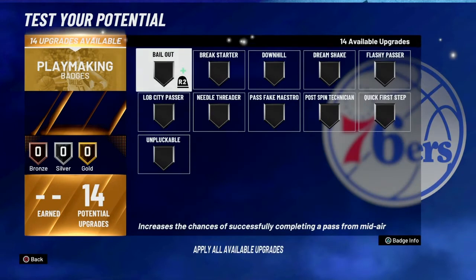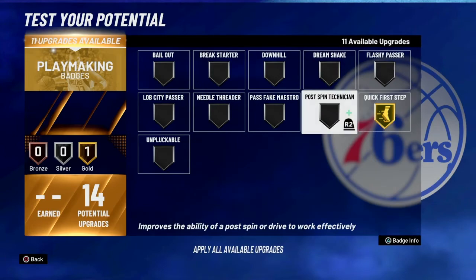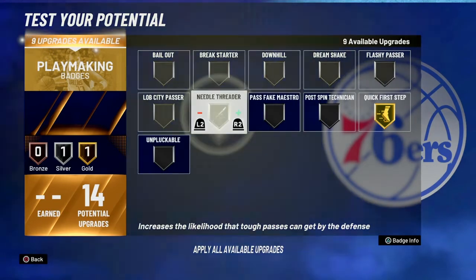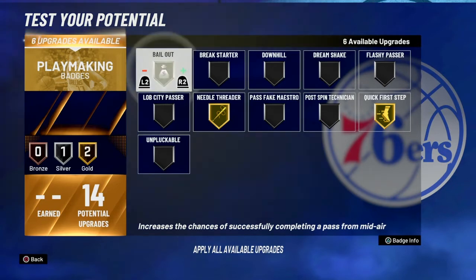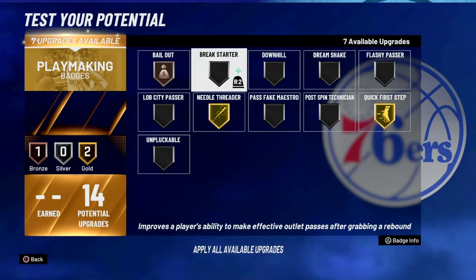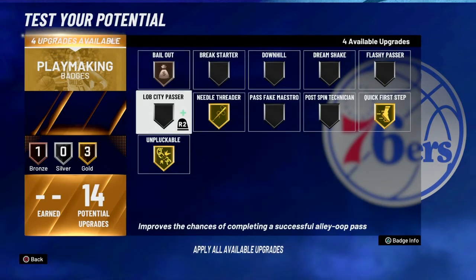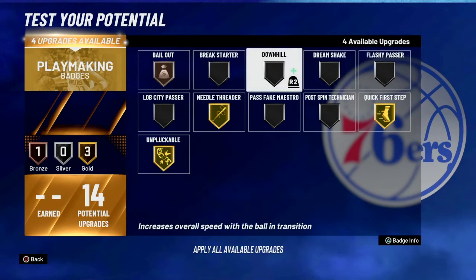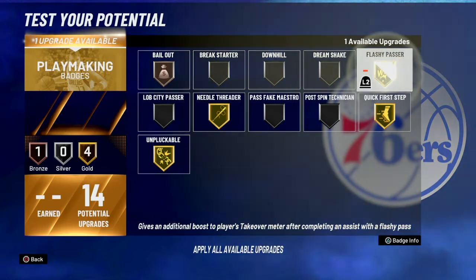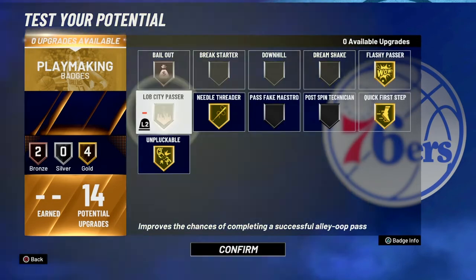Then, playmaking. You know what? Quick first step, gotta go on gold, obviously. Needle threader, gotta go on gold. Bailout, good on bronze. You don't even need it this year, honestly. So I just put on bronze. What you need? Unpluggable gold. It doesn't work, but it's better to have it on than to not have it on. Not really else. You could put on flashy passer and give your teammates, you know, takeover meter. And then you can just do, like, lob passer.